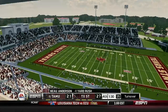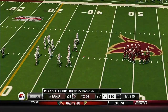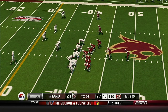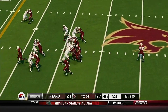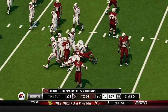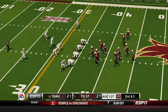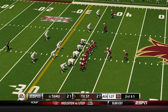Well, you can talk about offense all you want, and they were good today, but the defense was better. They come up with a play of the day, and that'll lead to the victory. You know this is a real crucial time in the game. It could still go either way. Nice run up the middle. Fitzpatrick gains about 5 yards on the run. Texas A&M will take a timeout. That's their second of the half. It's second and five here. Ball on the 36-yard line.